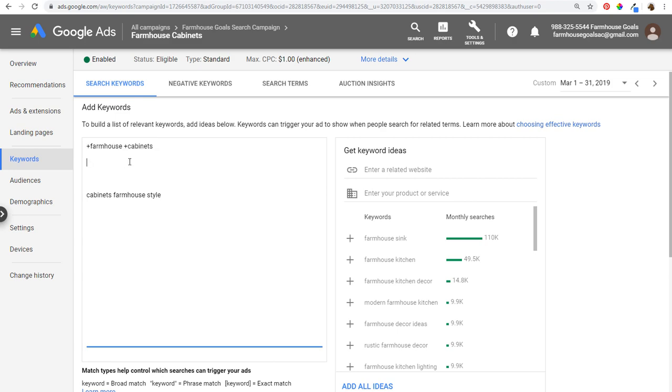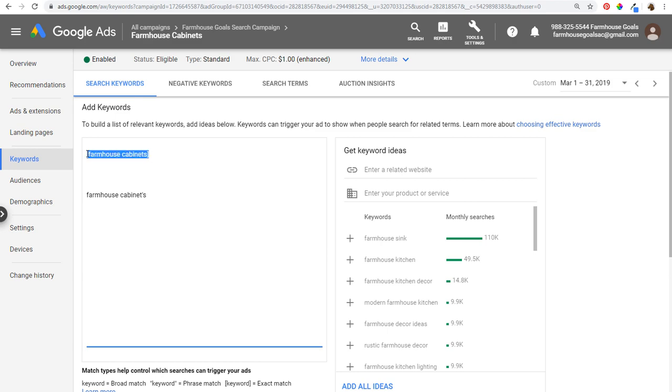And this goes the same for exact match keywords as well. So even if you're just targeting something like farmhouse cabinets, you don't need to worry if someone types in a keyword just like farmhouse cabinet. This will still match for this keyword. And the same thing with misspellings, with plurals. If someone comes in here and types farmhouse cabinets, enters apostrophes or anything like that, you don't need to target all these separate keywords. So don't worry about misspellings, don't worry about keyword order, and don't worry about plurals.